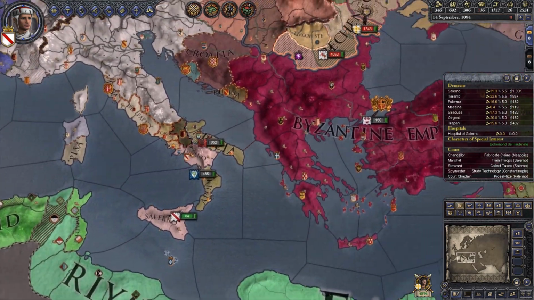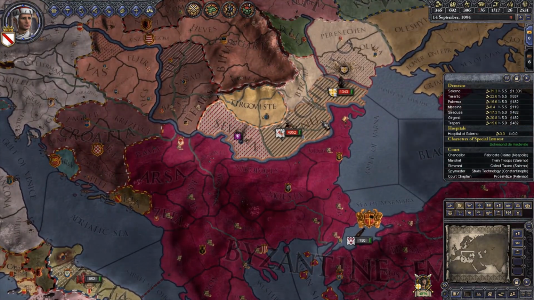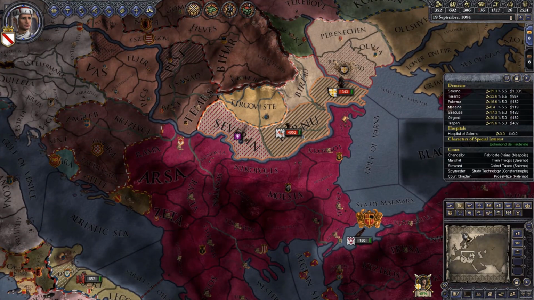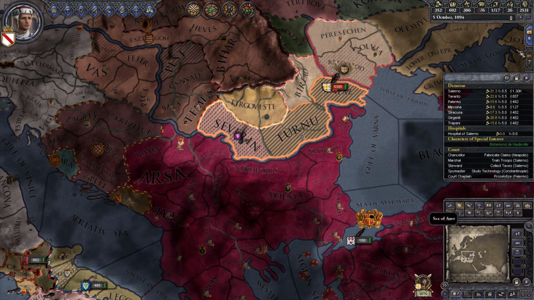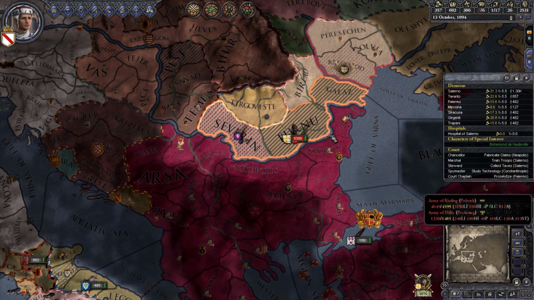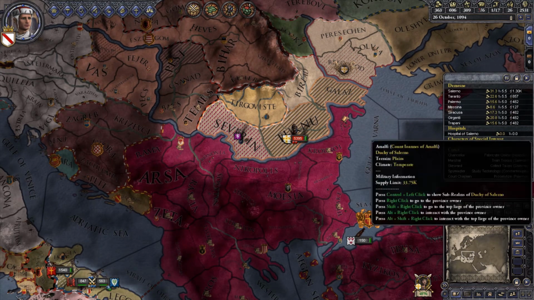So what do we do here? Should we just march or sail our troops over here and help out, or what? Let's actually see how this plays out a little bit. I don't know where my wife's army is at. I mean, I don't really care about this area here. I would prefer not to border these guys.